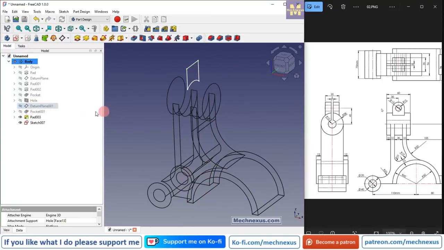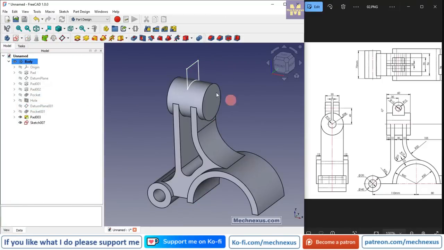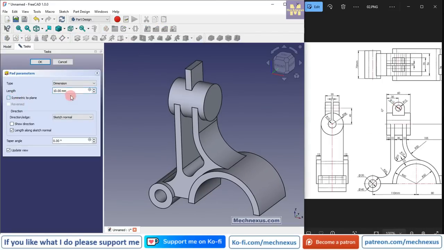We will hide this datum plane and switch to the flat lines, and now we will create our extrusion of our sketch is fully constrained, and here we can see the radius is a R15, so we will select it and click on extrude, set it symmetric to the plane, and we will give it a 30 mm.